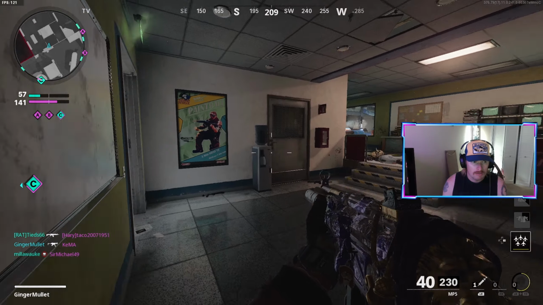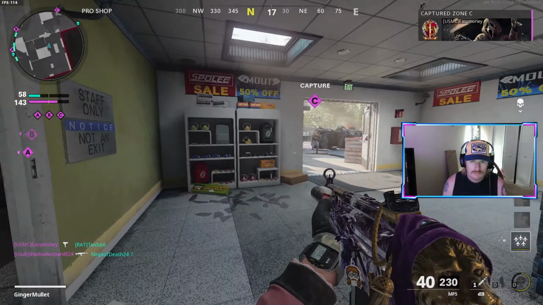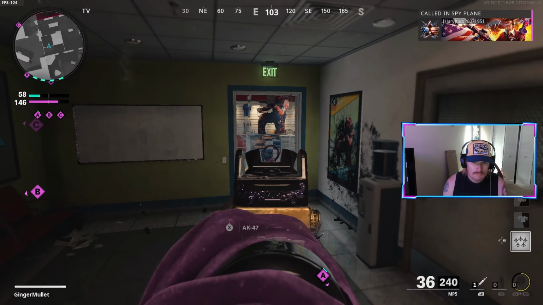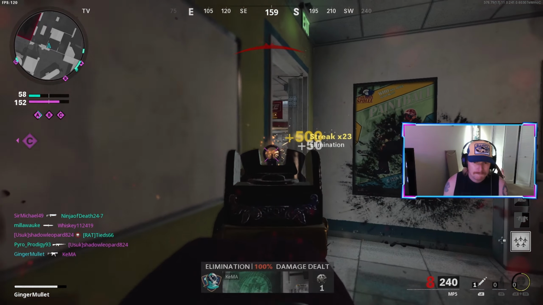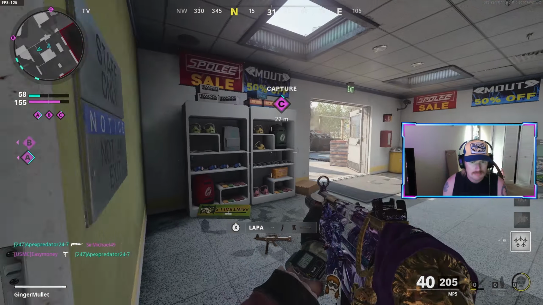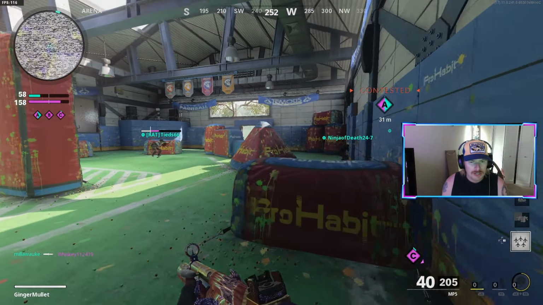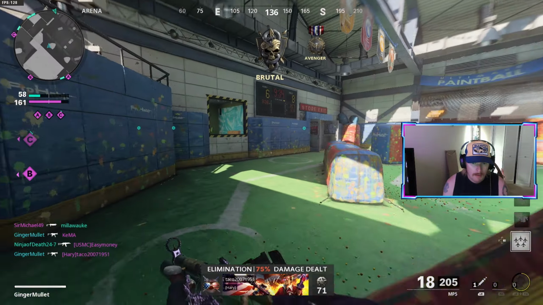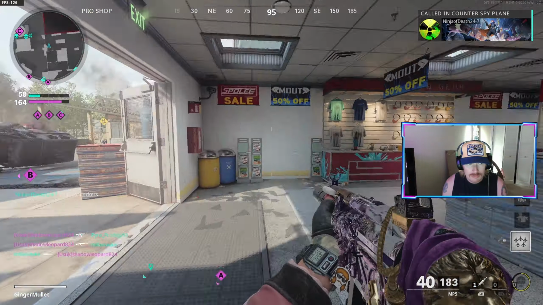Alright, we're playing this smoke. We're being dominated. Get aggressive. Enemy spy plane inbound. Taking C. Okay, we got this. Yeah, we're good. It's all good. We're good. Everything's under control.